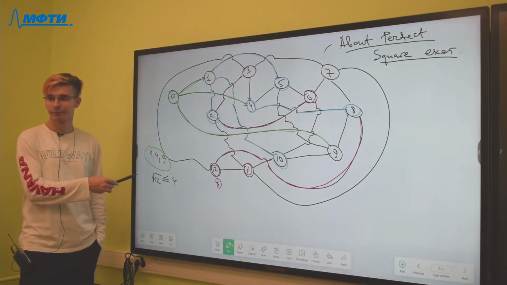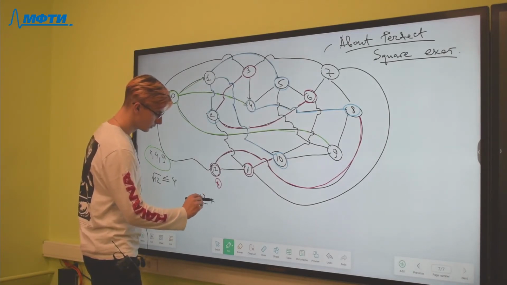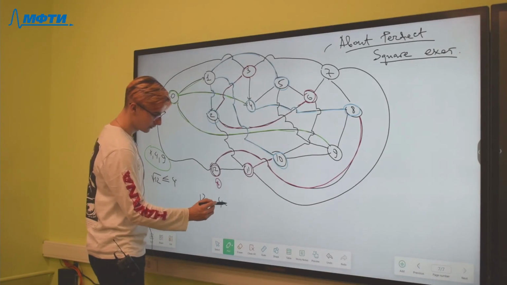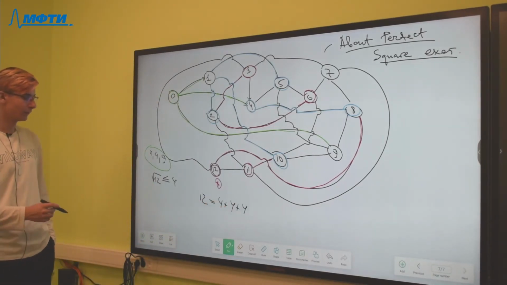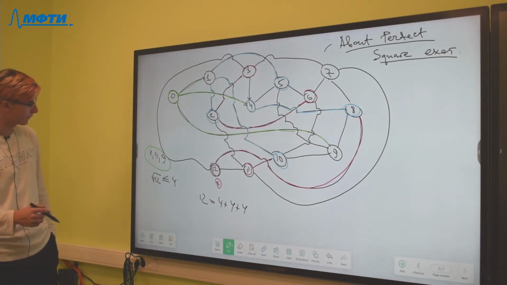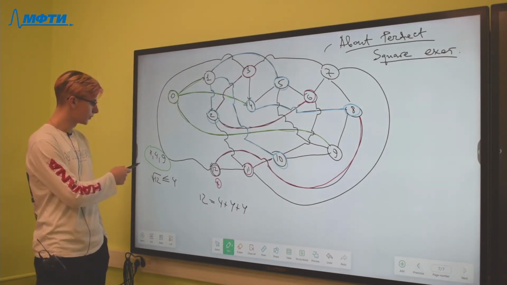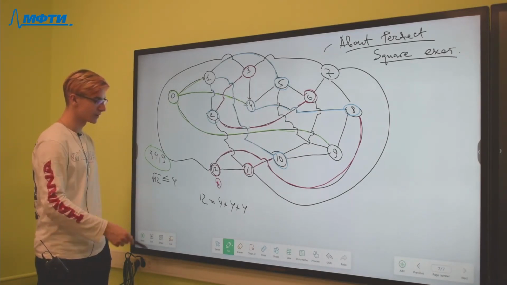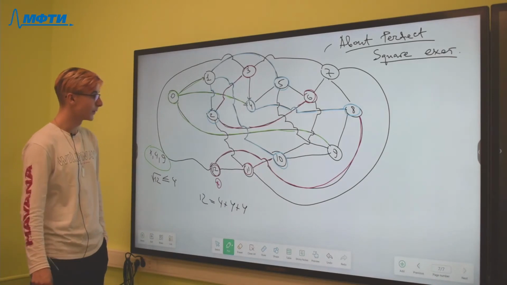For example, 12 is equal to 4 plus 4 plus 4, and you can also find two squares of integers that sum to 12, or one square that equals 12.